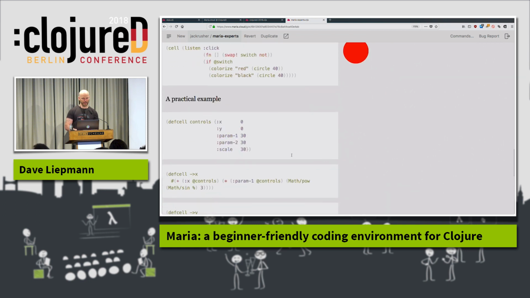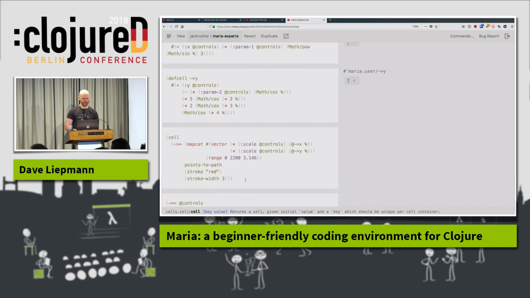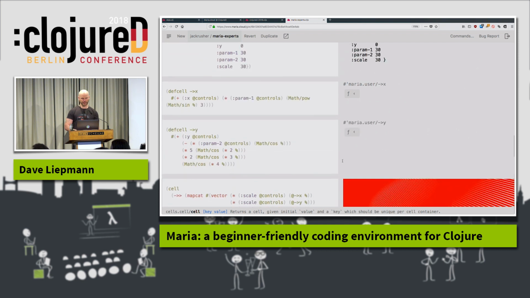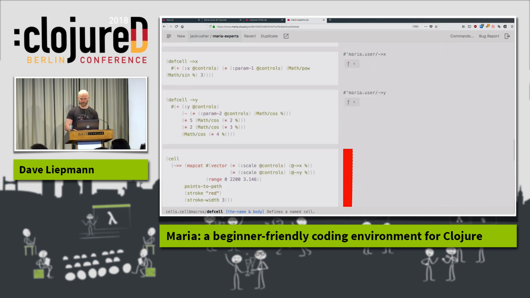Now, a practical example of how all this might work together, if you're familiar with Reagent or other systems that keep state in a central place, we have here an example of a map with some state in it. It's a bunch of parameters. And we have a couple of functions here that depend on those parameters. And so those functions that are being built are going to change whenever those parameters change. And then beneath that, we have a small visualization, like a data visualization that comes from these trigonometric functions. Now, if I come up here and I change one of these, say I change this parameter to 1, and then I reevaluate this block, come down, well, things have changed a great deal.